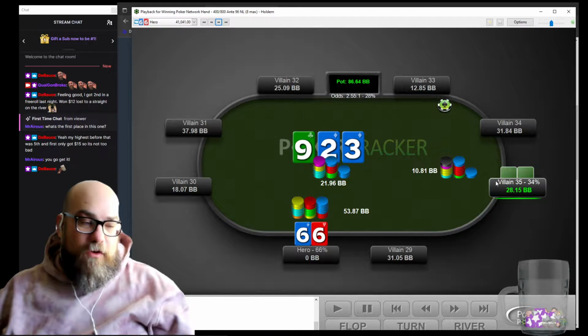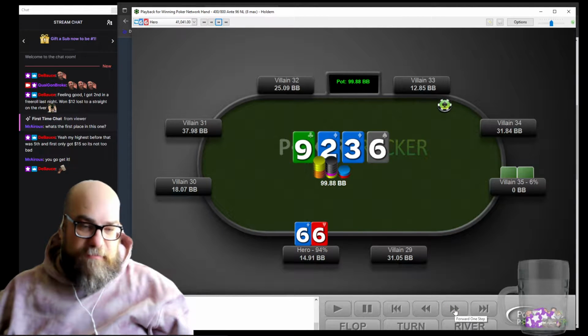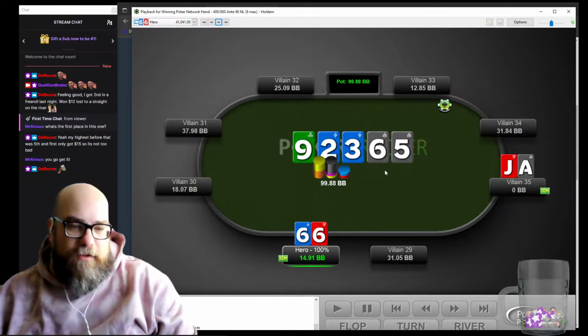He took a long, long time to think about it, and then he did eventually call. I think this is just more of a fuck it call. I mean, it obviously is based on the run out. The 6 on the turn is great because we just lock it up right away. And he rolls over the ace-jack offsuit. And this is one where this was just played very poorly overall.